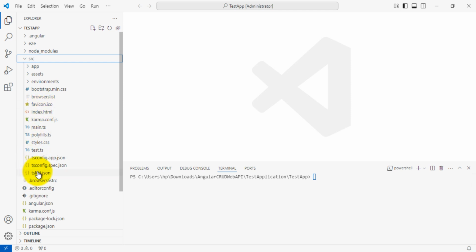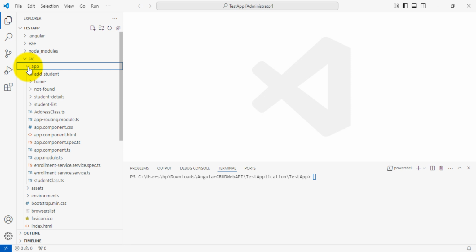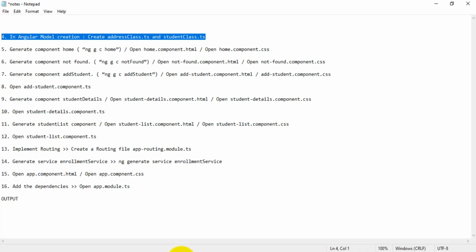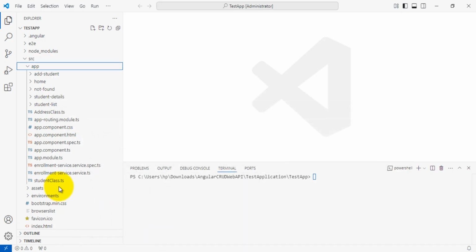So here, if you expand the app, as per the step, we need to create the address class.ts. Here you'll notice address class.ts.